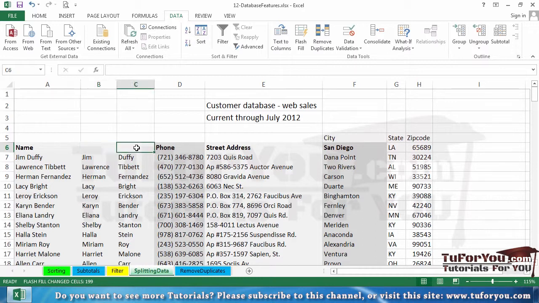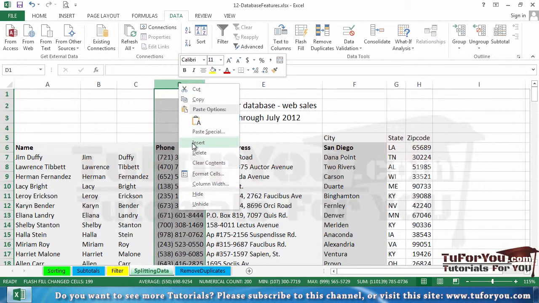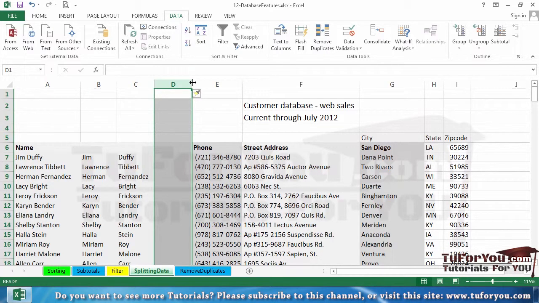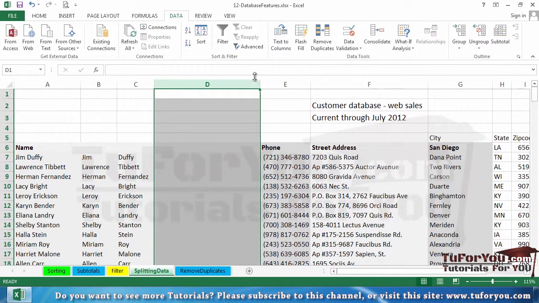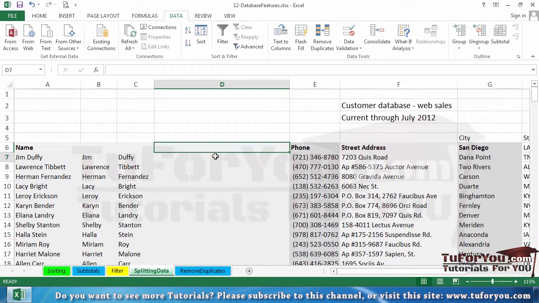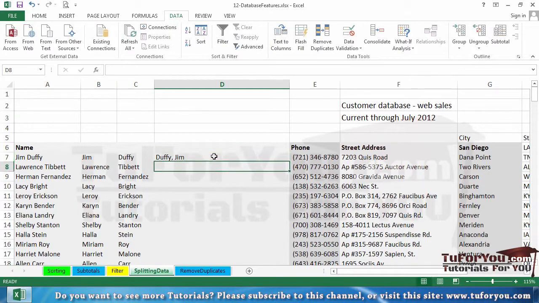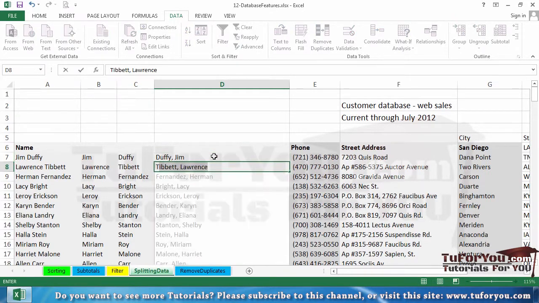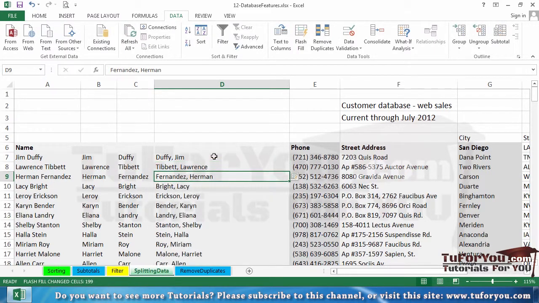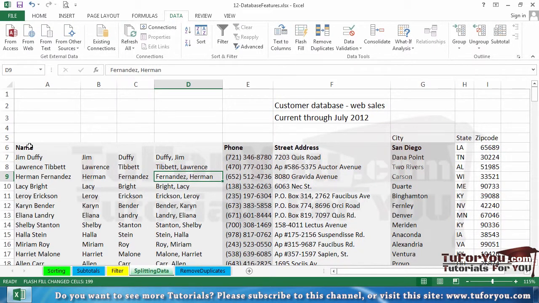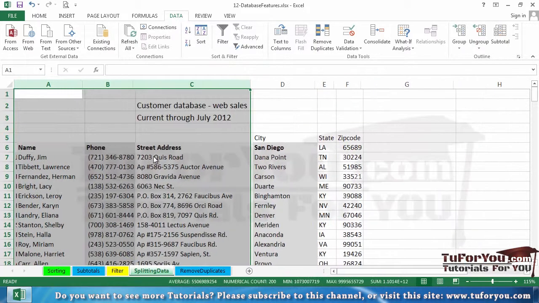Now, although we don't really need to put the name together, we can do that also with this feature. I'm going to right-click column D and insert another new column, and suppose what we might have, because it will be more efficient space-wise, is names like Duffy, Jim, Tibbet, Lawrence, and so on. So I'm going to type Duffy, Jim, Enter, and now as I type T, immediately Excel senses what I'm about to do. I'll press Enter and we're all set there. And so what I might do ultimately, I'll just move the name over here and then delete columns A, B, C, right-click and delete. So now we've got a list where we can sort by last name.